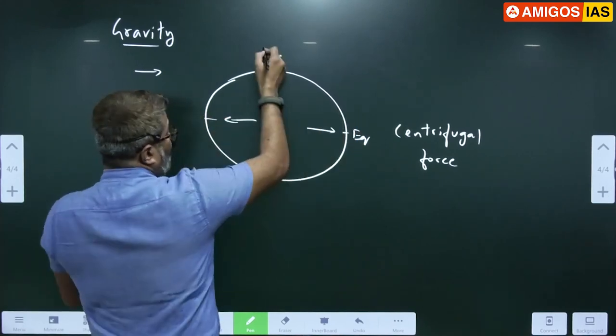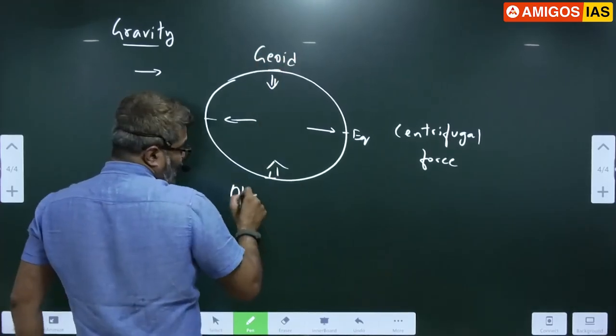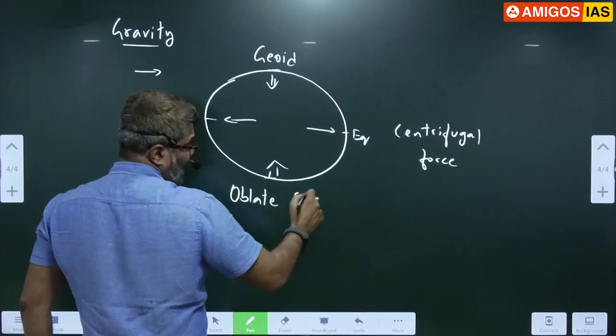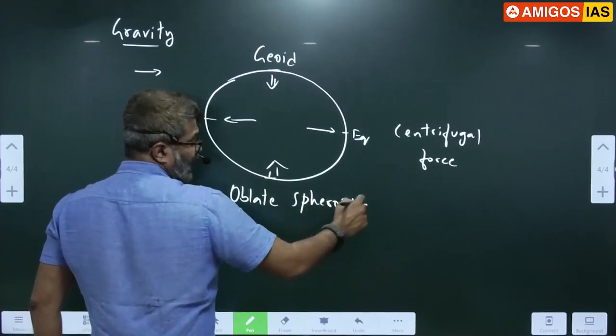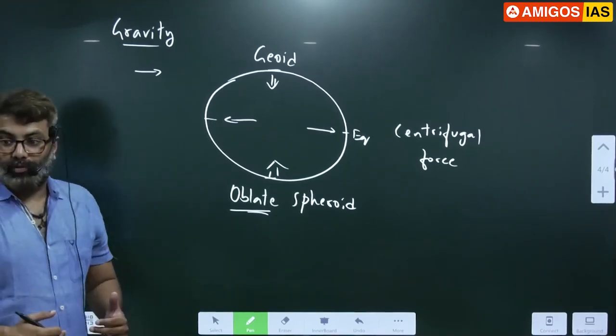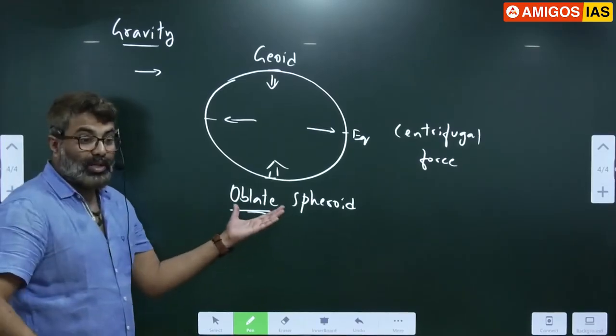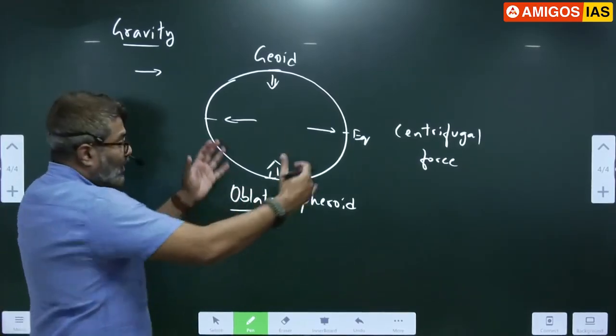Okay, this shape of the earth is called as geoid shape or oblate spheroid. Technically called as oblate spheroid ellipsoid. You remember this word oblate. Oblate means obese. When we become fat, what happens? Stomach comes out just like that. Oblate means what? Obese. Earth is obese like this.